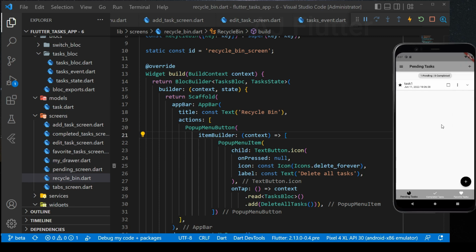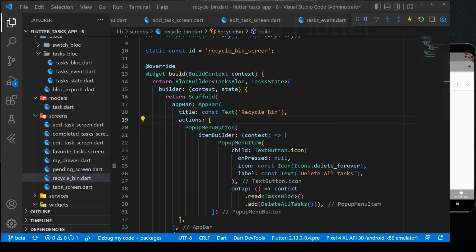We almost finished the project, but we have a little bug here. Here we have favorite task 1, and it's also here in the favorites tab. But when we complete the task and look at the favorites tab, it's unchecked. But the task is here in the completed task tab and checked. But it's not checked in the favorites tab. It must be checked everywhere when we update the task as completed or vice versa. The reason is I haven't updated the update task event after adding the favorite feature.